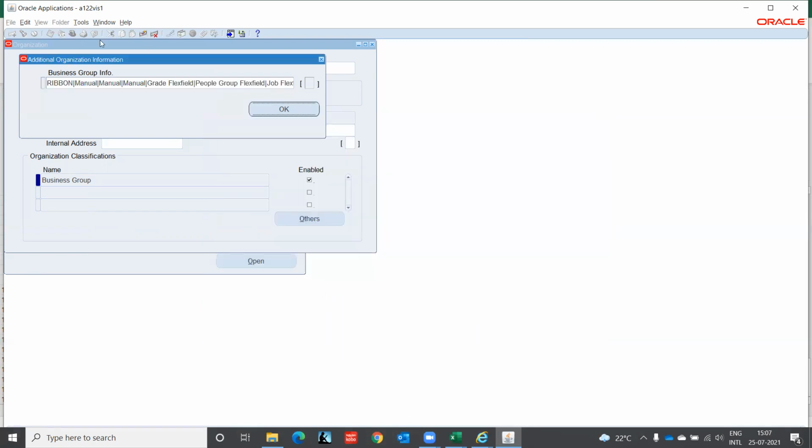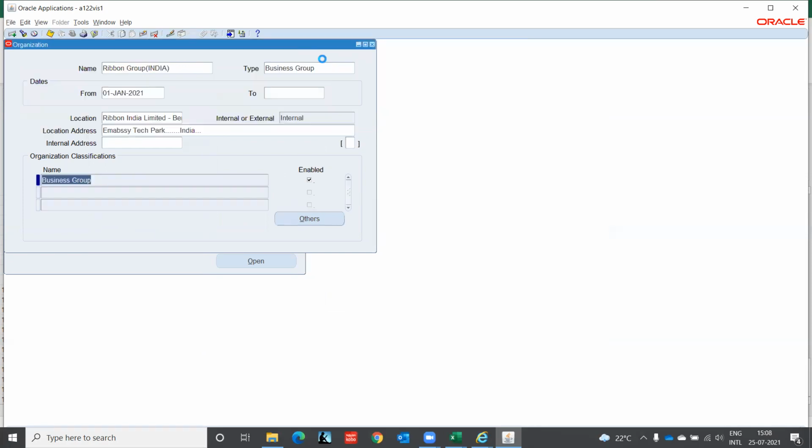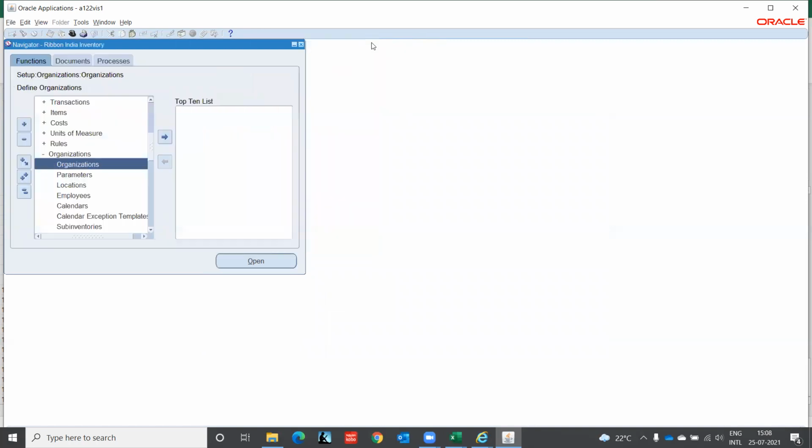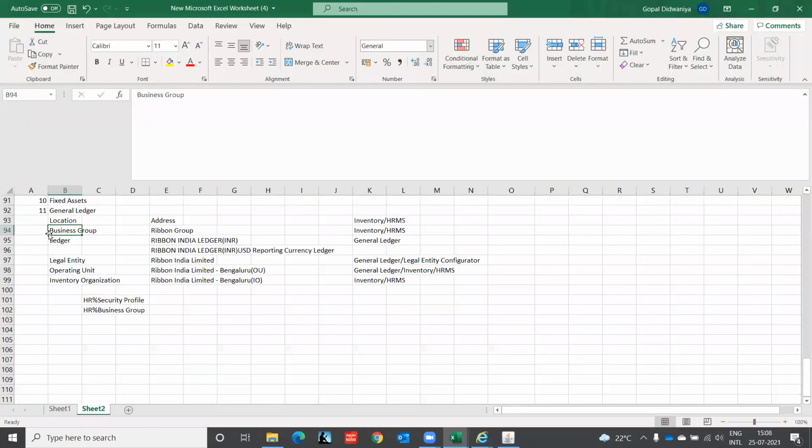Okay. Press Control S to save it. Close this window and close this window. So now you have done location setup and business group setup.